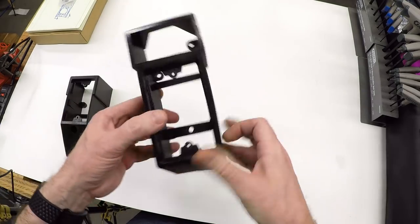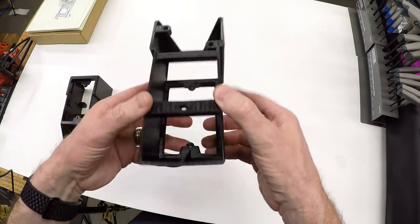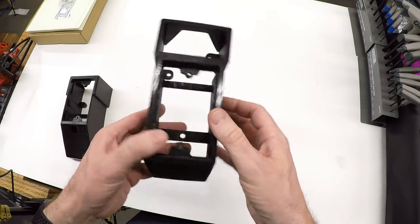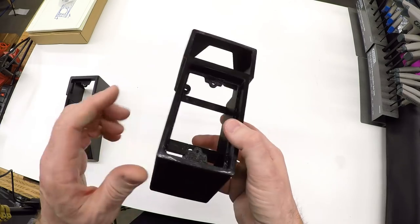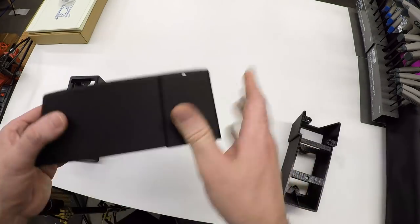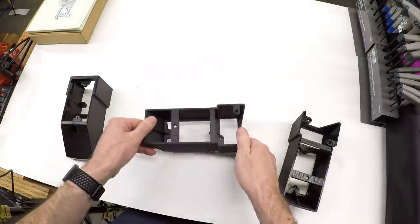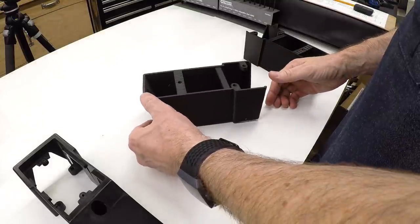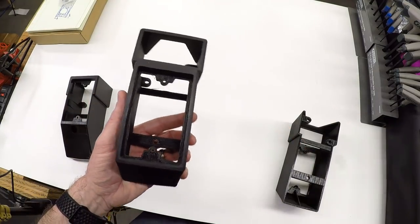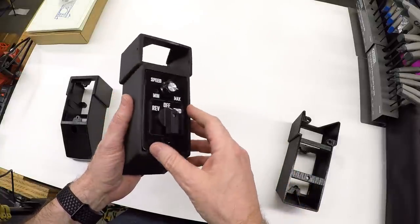This is the finished product — the opening for the switches, the opening for the tachometer, the mounting hardware on the back, the draft — and I've test-fit it on the drill press and it looks pretty good. This was not my first print attempt. The first attempt had significant curl on the top — the camera probably exaggerates it, but if you lay it down it's not even remotely flat. It would technically work and you could screw it down, but it wasn't good enough.